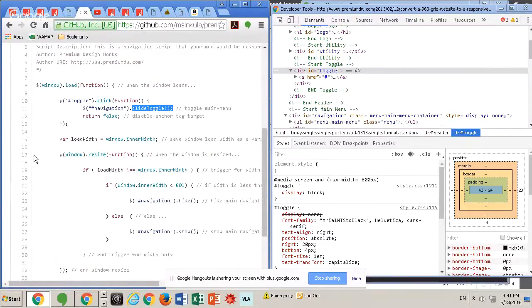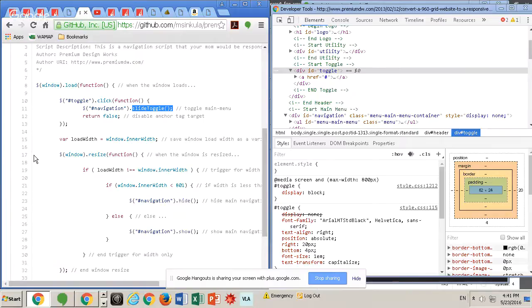What does the dollar sign mean? In this instance, what does it mean? Remember in the last one where we said get element by ID? Get element by ID toggle. On click of toggle, make an anonymous function or call an anonymous function that accesses the ID of navigation.